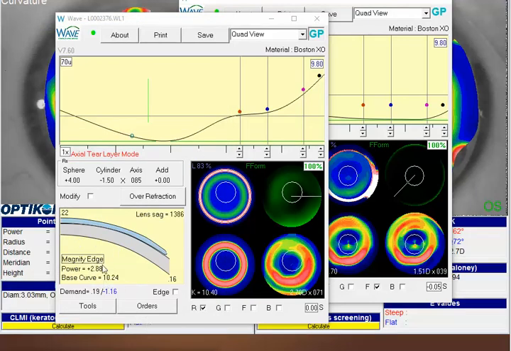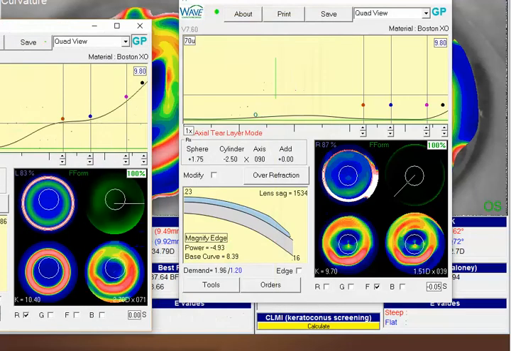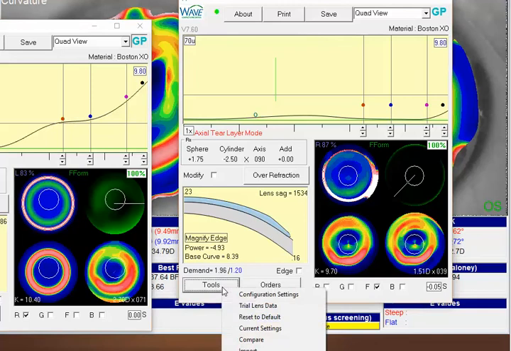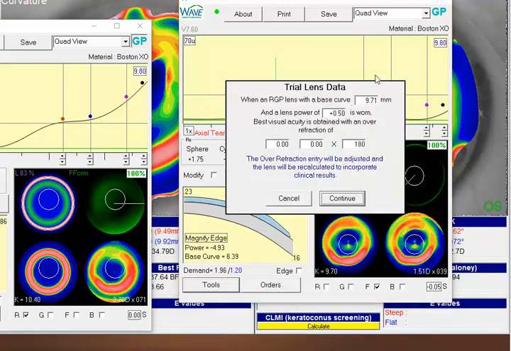So if you take this little data and you go over to your tools and use your trial lens data, you can enter it here. Well, we can at least get up to about a 10. And this would be about a 2.88 plus power.